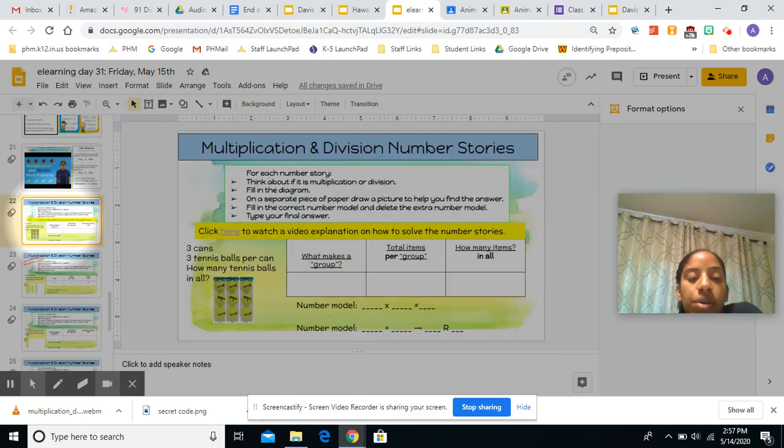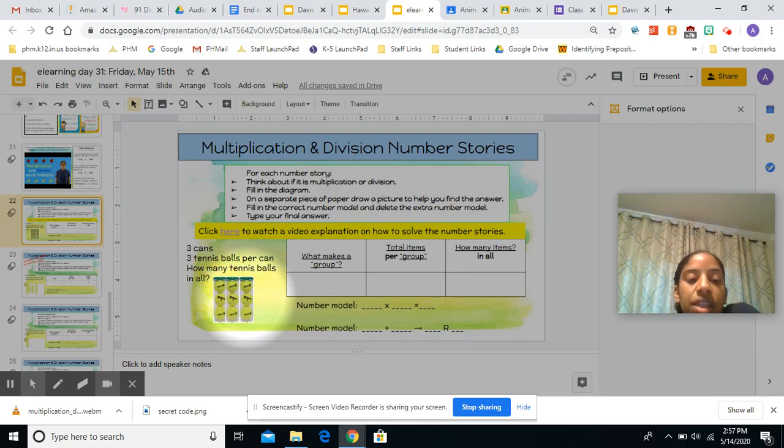Now, let's see if we can think things through and solve some multiplication and division number stories. So the directions are to read the problem and think if it's multiplication or division. So then in your brain, you have to think, am I going to get more of an item, or am I going to divide up a big number into smaller groups? So you could draw that if you want. On the slides that we have, you get to actually drag and drop some pictures. So let's try the first example.